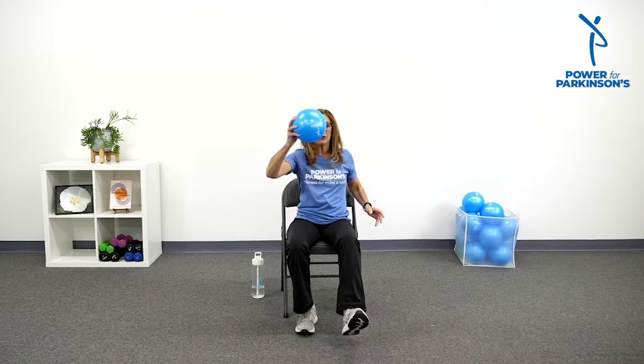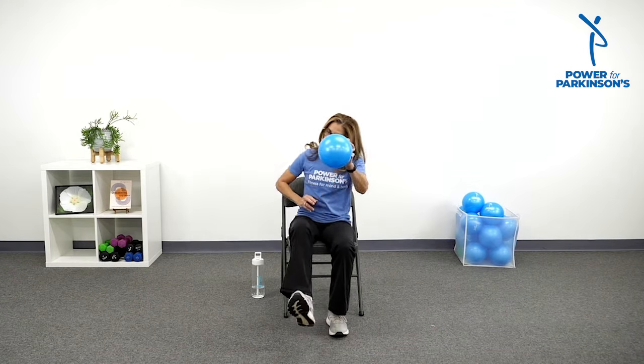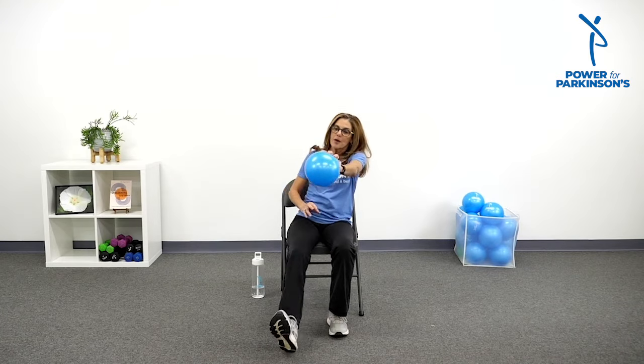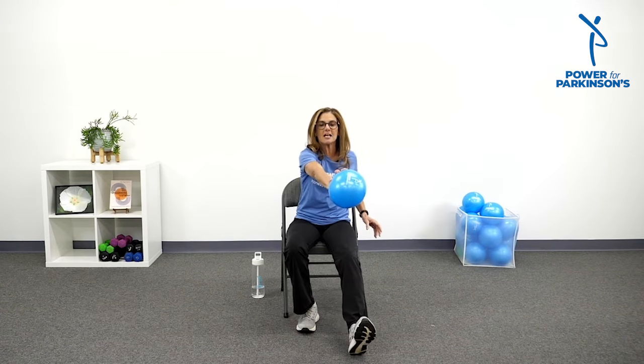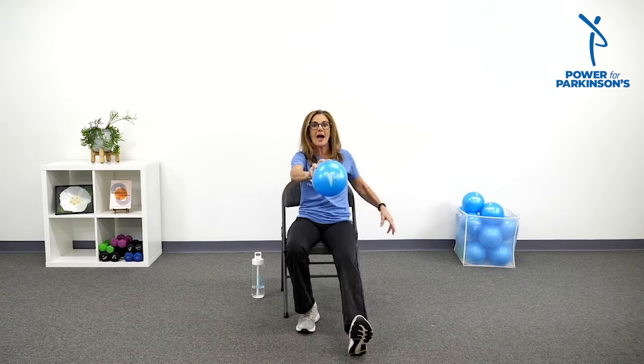Back, ready? Under, over, fast. One, two, three, four. Switch, heel, toe, under, back. One, two, three, let's do that again. Heel, toe, under, fast. One, two, three, four, switch. Heel, toe, under, back. One, two, three, now the pattern.